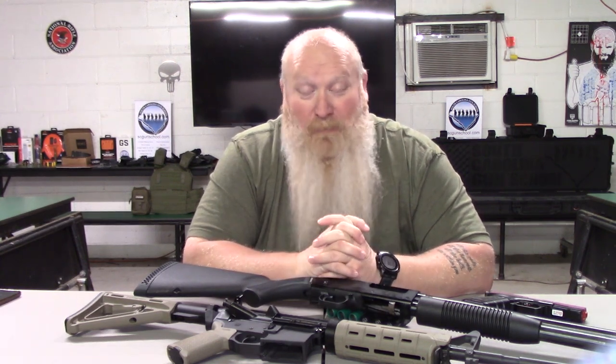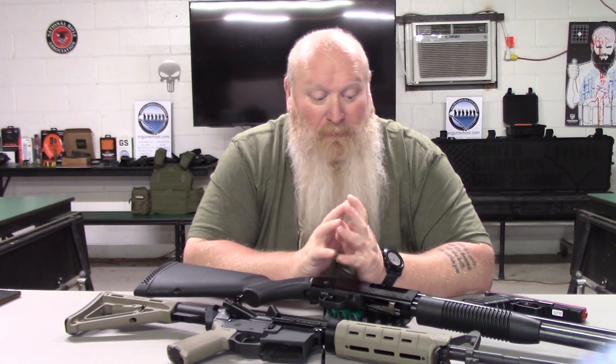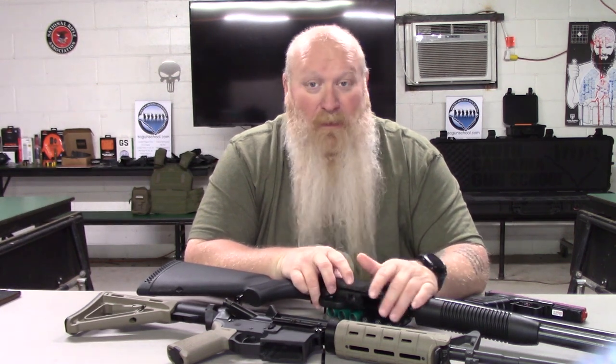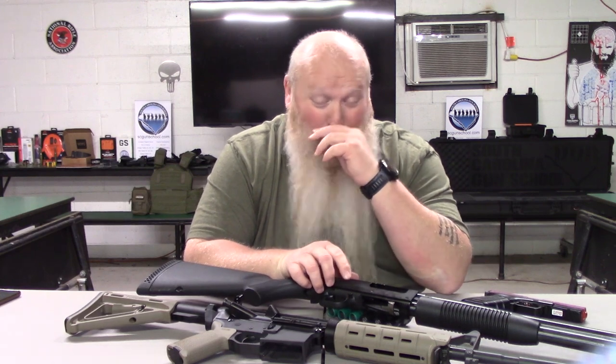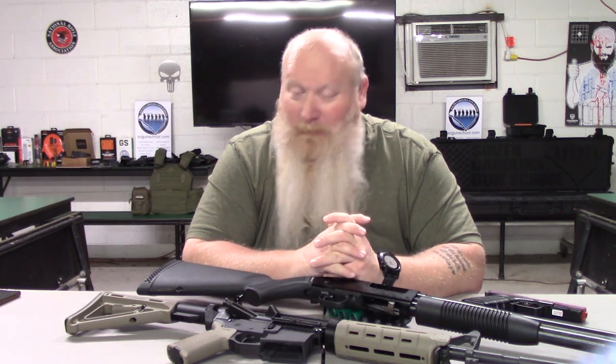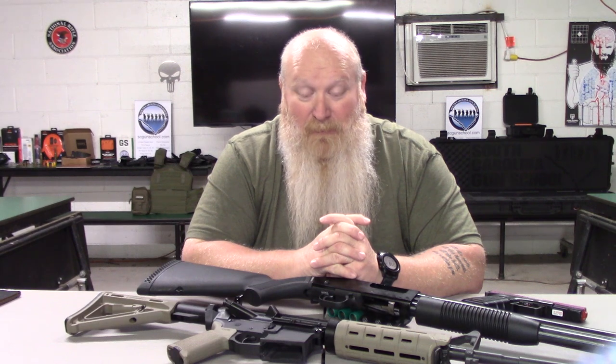If you have something different, then so be it. I'm not trying to start an argument or hurt anybody, but the shotgun is not my first go-to. If you want it, and with that pump — get the pump, get that sound, rack that round in the chamber. But same thing when it comes to a rifle or a handgun — very distinct sounds when you rack those rounds in the chamber. That criminal is going to be able to know what you're doing if they're even paying any attention. They might not even be paying any attention.